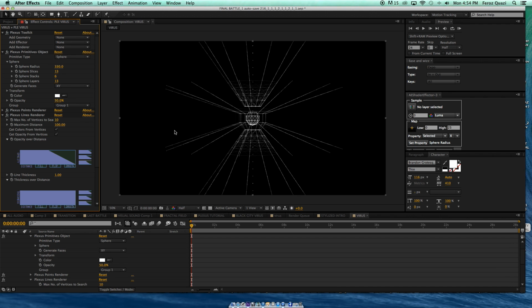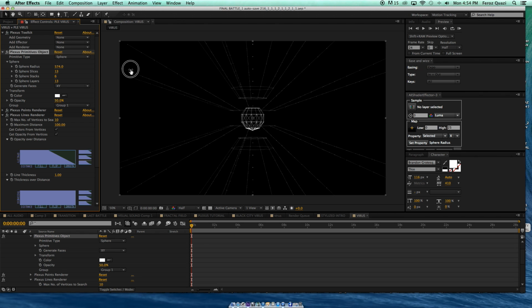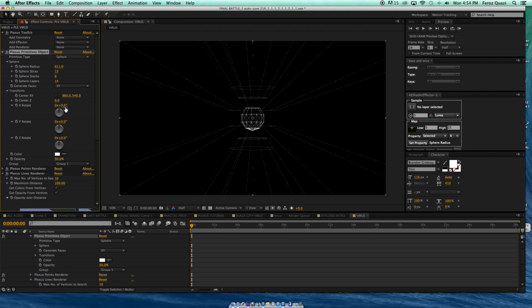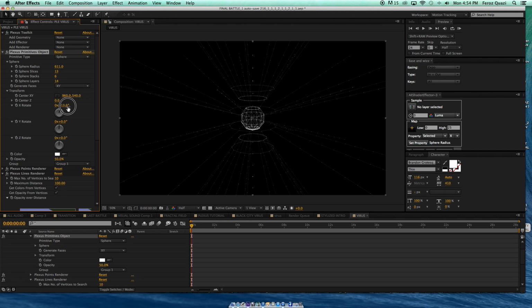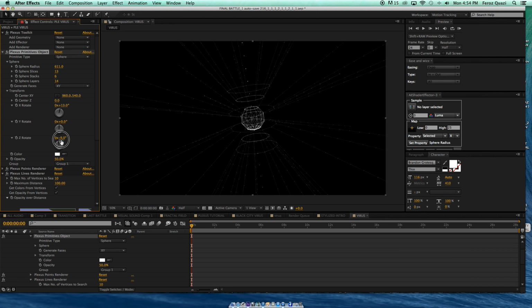We've got this object. Now what we're going to do is we can up the radius just a bit and lower. Okay, that's pretty good. This is what we're going to do. We're going to go to transform. We can rotate this on the x-axis. I'm going to bring it towards us a bit, and then we're going to rotate it this way the whole time, just quite slowly. I'm going to rotate on the z-axis just a bit.